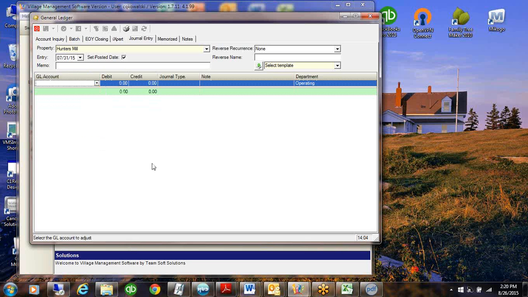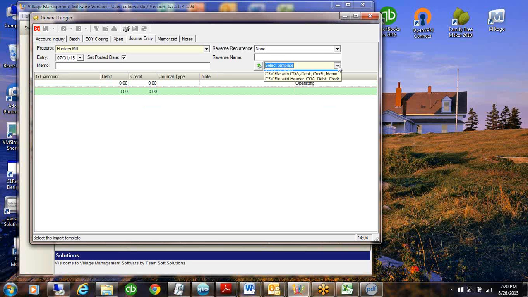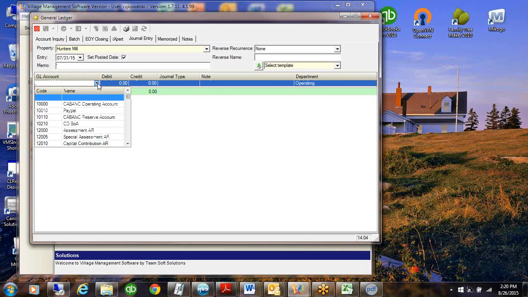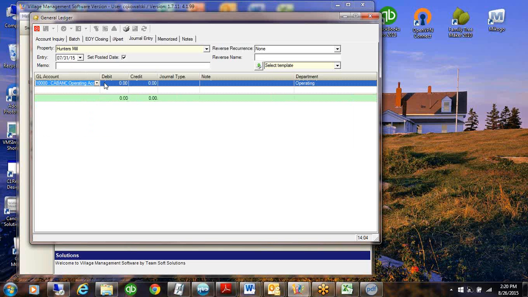In addition to that, you can create CSV files and import them. And if you come over here, you'll see it says select template. If you do the drop down, it tells you the order that it has to be in. So a CSV, if you have a header, which would be the titles like chart of accounts, debit, credit, then you would choose the second choice. And if you weren't going to have that header, then you would choose the first one. One of the things that you need to remember if you import in, and I remember the first time I did this, I was frustrated because I kept getting errors that it wasn't letting me do it.